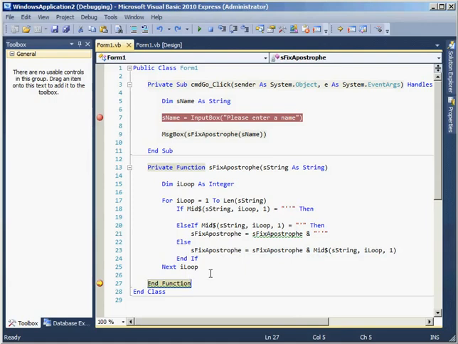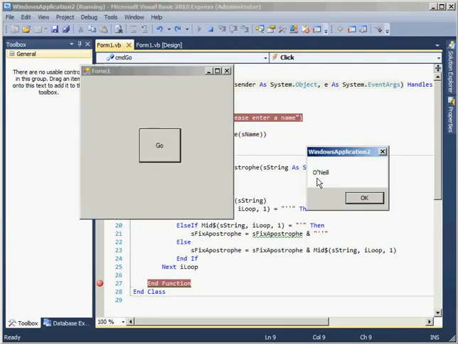So we've come to the end of the function. If we F8 again, it's going to take us back up to where the message box is going to fire, and then because it's returned the value into this bit here, we will see the result in the message box, and there is O'Neill with two apostrophes. So function's done a good job for us there.